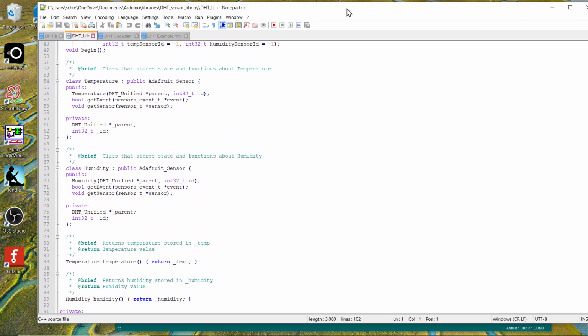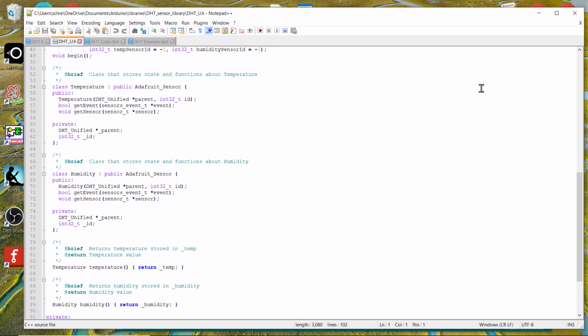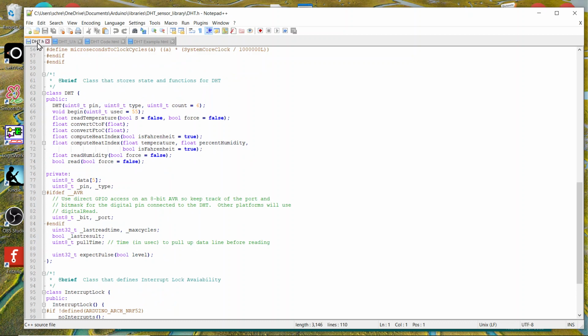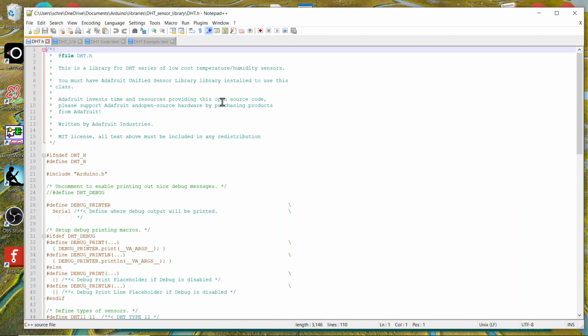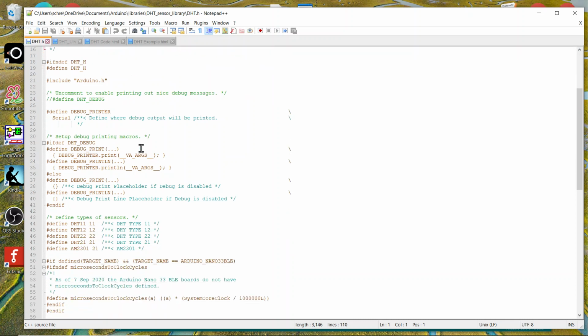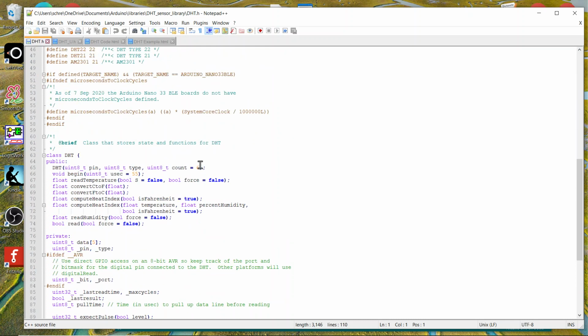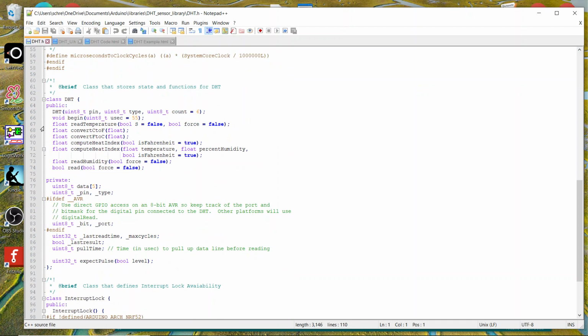But what I did was I prepared these ahead of time, and I opened these two files up. You can see here's the dht.h file, and here's dht_u. And if we scroll down through here, we find this is the code that someone wrote behind here and added all these features in here. So if you understand the language a little bit more, you can see on line 67 here they're defining a read temperature routine that you can use.